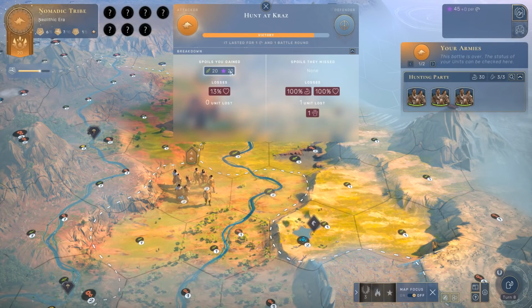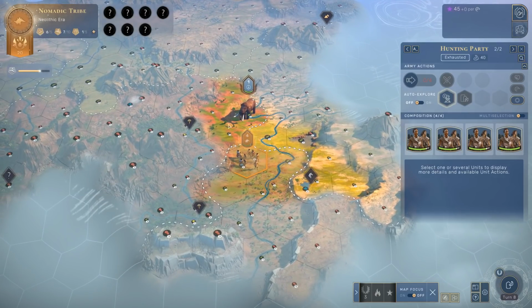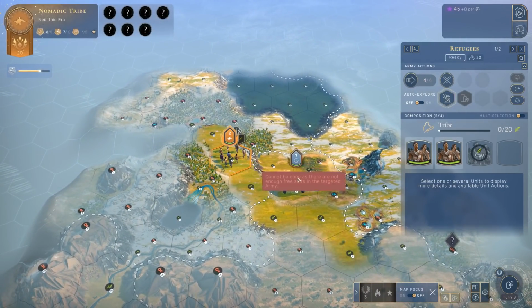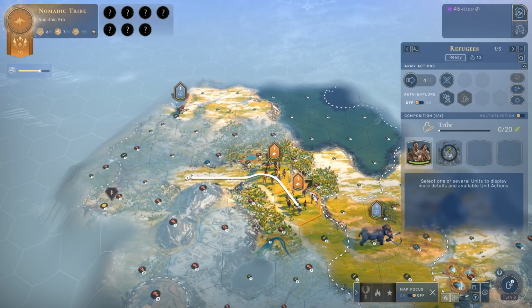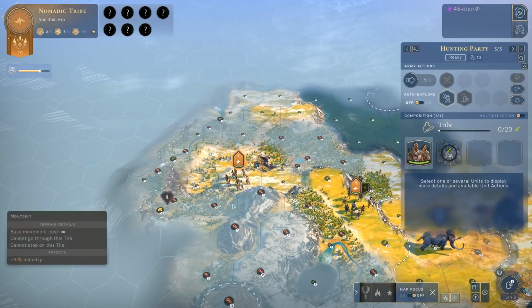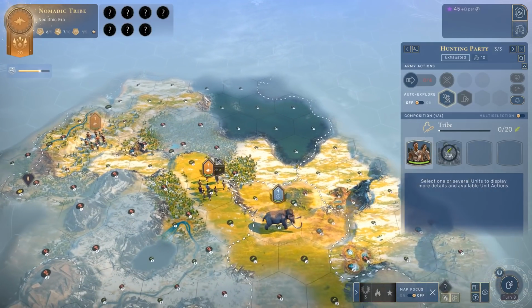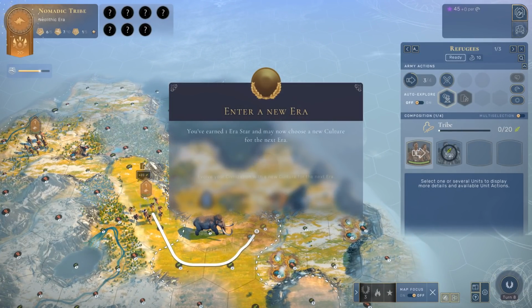All right, 20 food and 20 influence for that. Not bad. And then we will potentially just take out the other one as well. We really, really need to find... Here, let's split up over here. I am desperate to find more encampments and stuff. No, wait, this unit. We're not having much luck, though. All right, y'all head this way.